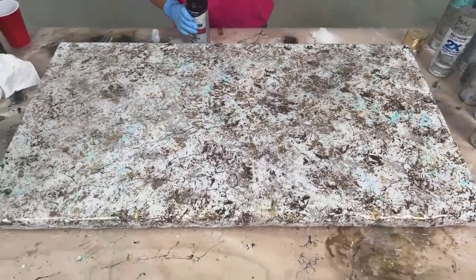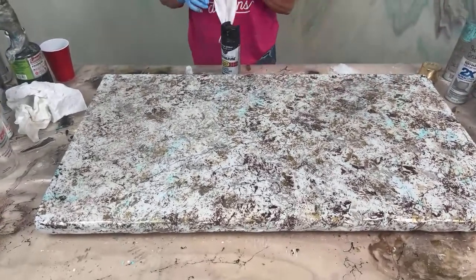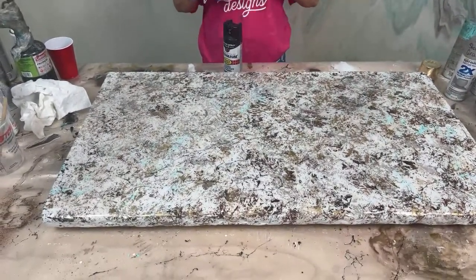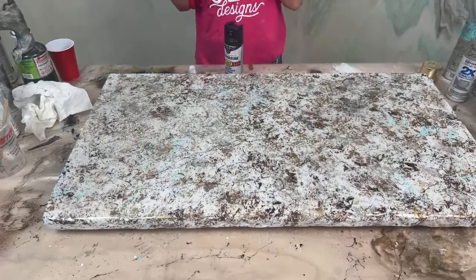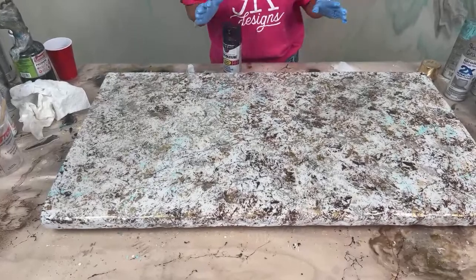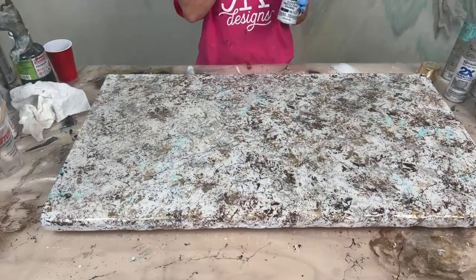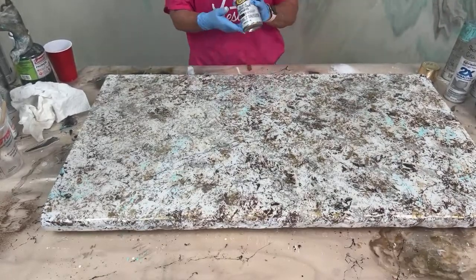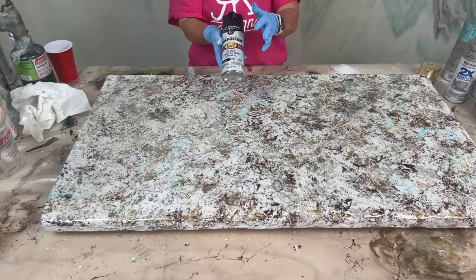All right, you ready? Here we go, comes the fun part. I'm going to put my mask back on. Now I'm going to tell you guys, you need to practice this because it does take a little bit of practice to get the technique down really well. Also, when I'm doing this, black gloss, in my opinion, works the best.